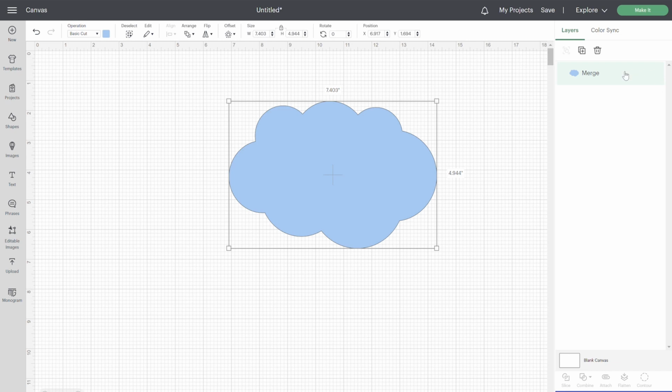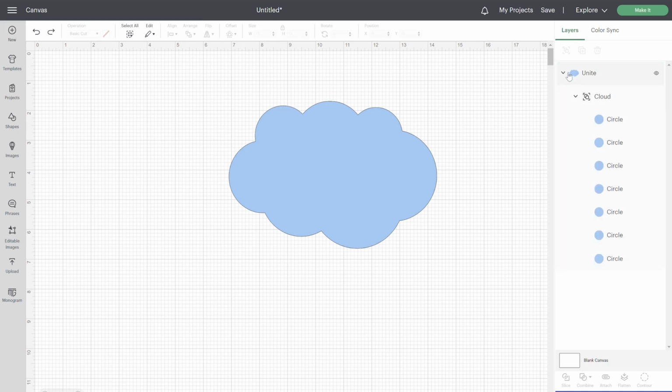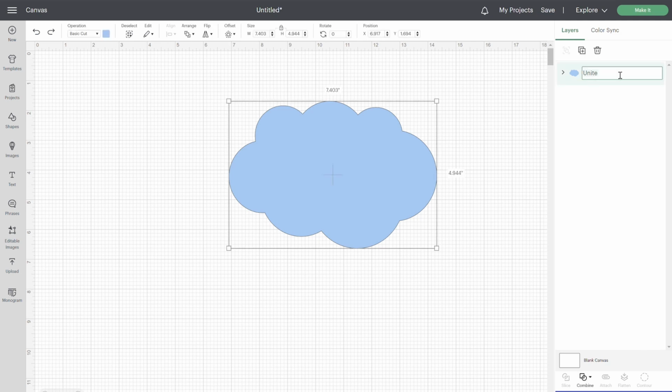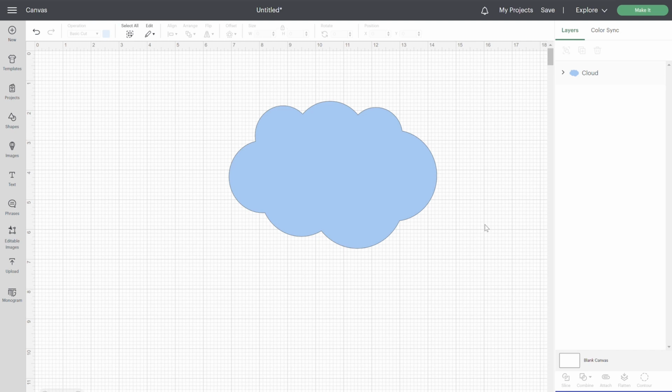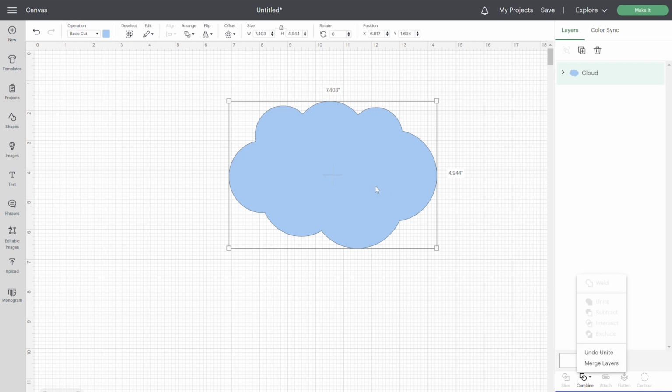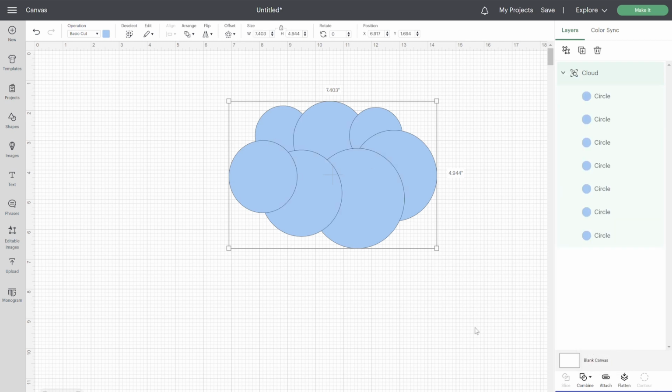The only reason you'd want to do that is to clear up your layers. But you can kind of clean them up just by closing it like that. And you can rename it to make it super easy to navigate. So I really see no reason why you would want to merge them together because it makes it permanent and you can't adjust it. So those are the first two tasks in here. We'll undo that, show you how easy it is to undo. But those are the first two tasks right here in the Combine feature.